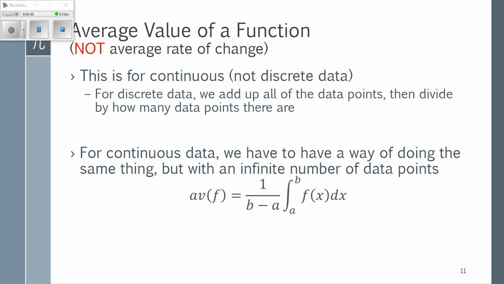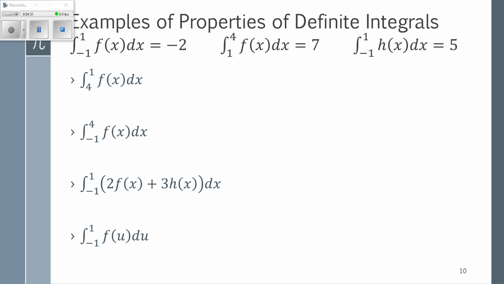So now where this gets more complicated, or where the way they typically check these is they give you problems where you don't know what f or g or h is, and they just say, hey, go ahead and take these generic values for definite integrals and see if you can find other definite integral values from them. So if you want a little bit of a challenge, pause the video here, and try them on your own and then play the video to see if you got them right, or work along with me here.